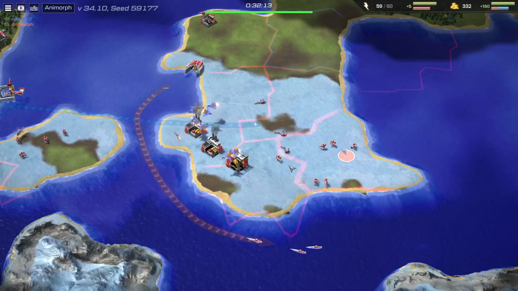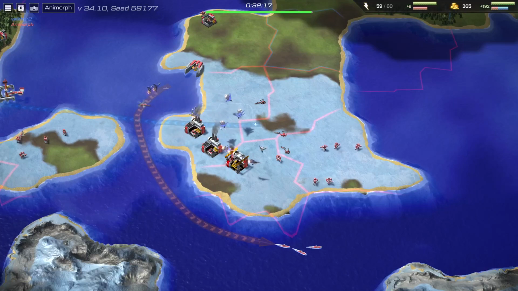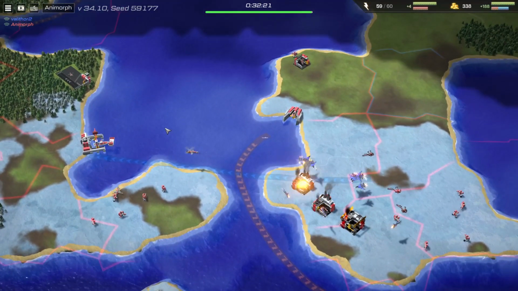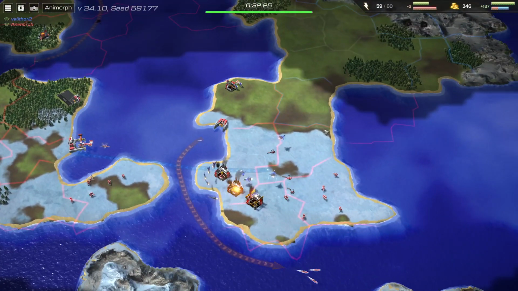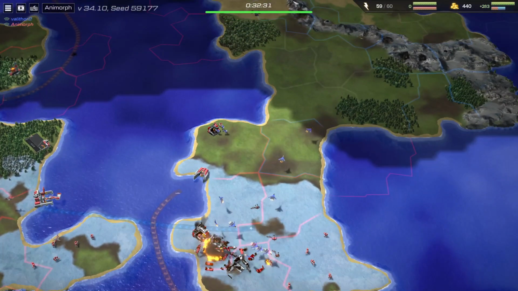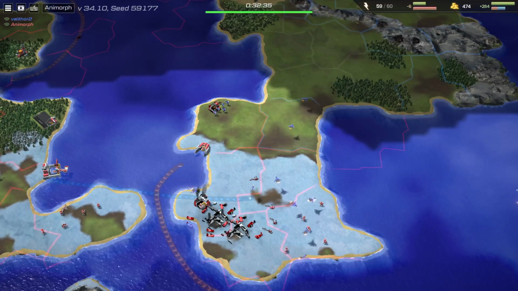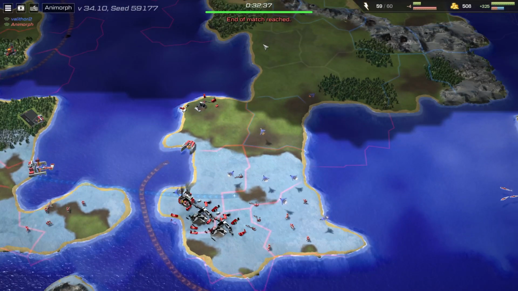I think these strikers are going to tear up these structures before they can actually produce the SAM unit required to take out the strikers. But he is building a missile ship once again. He's going to try and use that to defend himself. And unfortunately, I think Animorph is right at the end of his game right now. Time limit is nearly up. He's about to lose his last production on this island once again. And the end of the match has been reached.